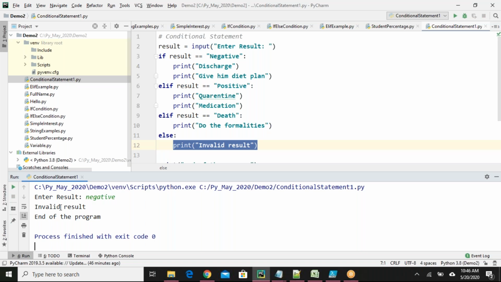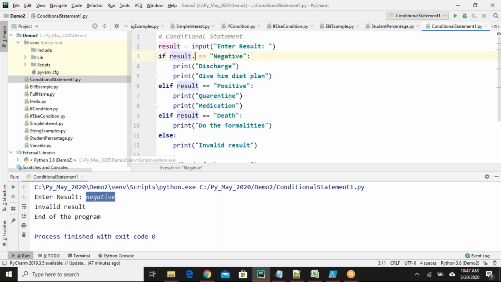Again, this is a logical question only, and we have to handle things logically. It's not a default thing. How can we do that? The user may provide negative in all small letters, all capital letters, or a combination of small and capital letters, because it's free text. He can type anything. So to avoid that, you can use dot lower, lower is there like this. Has anyone tried this?